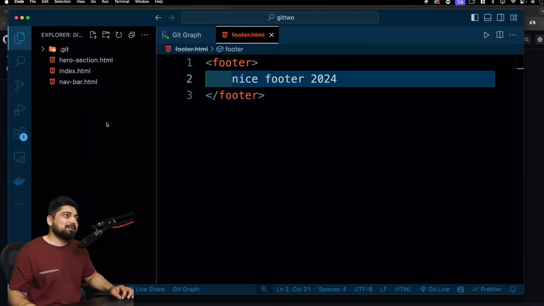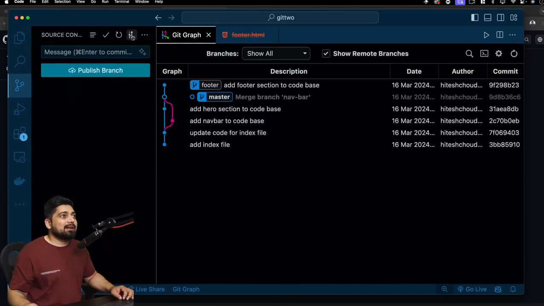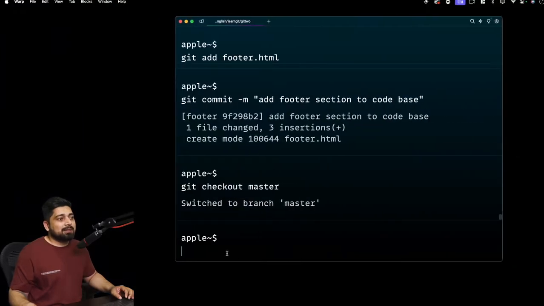Whatever work we have done, master is not aware of it. But if I check out this one, git length, now we have another footer branch, and we want to merge all the things that the footer branch has done into this one. Pretty simple. In order to merge any branch, first see where we are. So git branch is a nice option to run again.